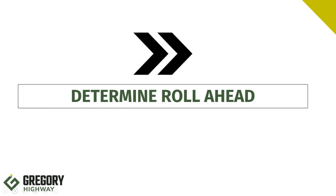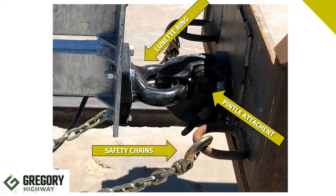The TTMA 200 is attached to the tow vehicle via a pintle hook with a minimum capacity of 8 tons. Verify the retaining pin for the pintle hook is properly locked to avoid accidental release of the pintle hook and lunette ring attachment of the TTMA 200. Make sure the TTMA 200 lights are connected to the tow vehicle and are operating properly. Ensure that the safety chains properly secure the TTMA 200 to the tow vehicle.